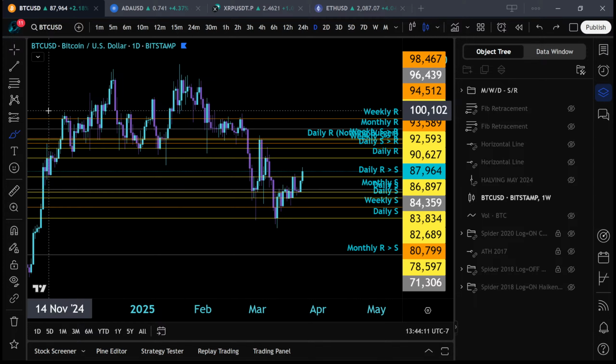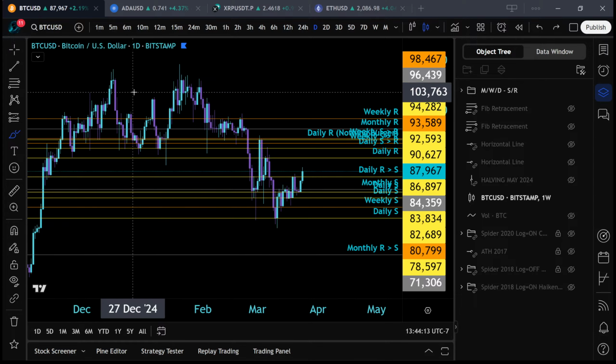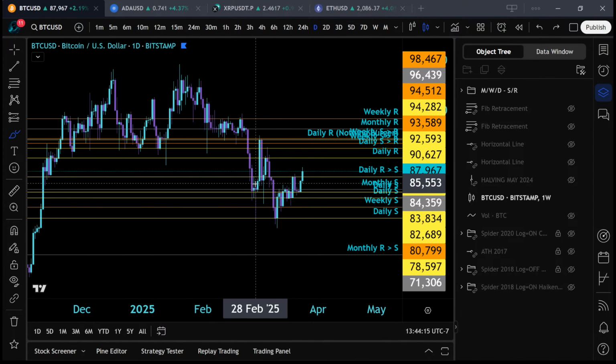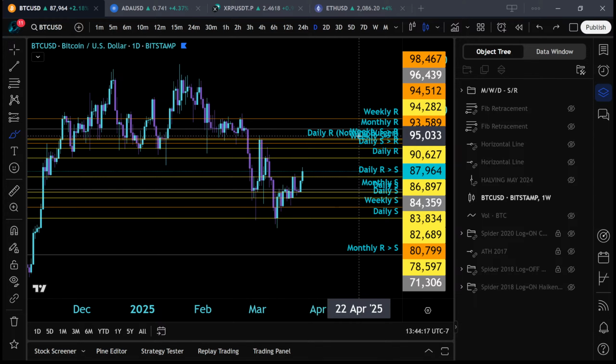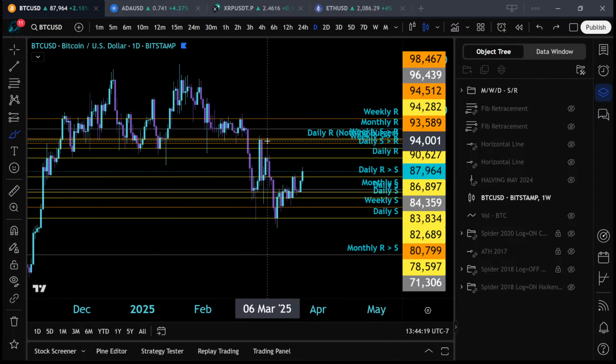So this is going all the way back to November when we ranged here for a long time, then came down here. And this is aptly named the Nothing Burger resistance level. That was the crypto summit at the White House, which was basically 17 minutes of people just kissing the ring and whatever. So anyways, that's the Nothing Burger, and it is a resistance level.